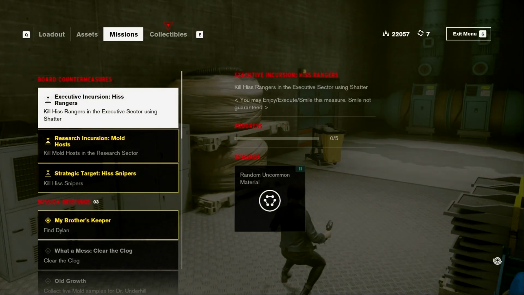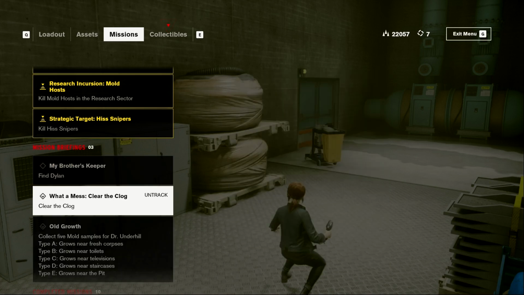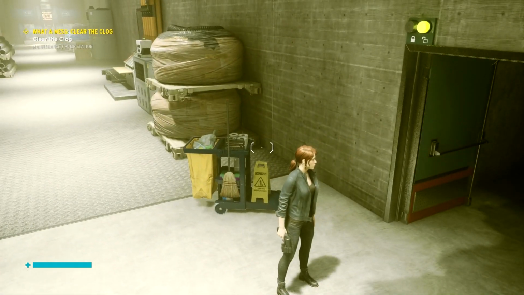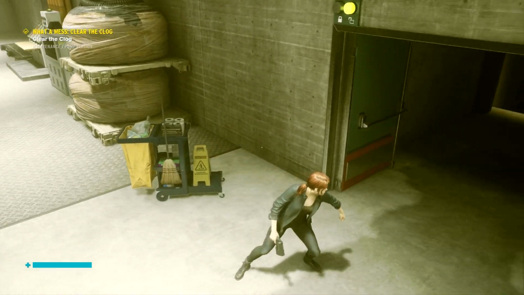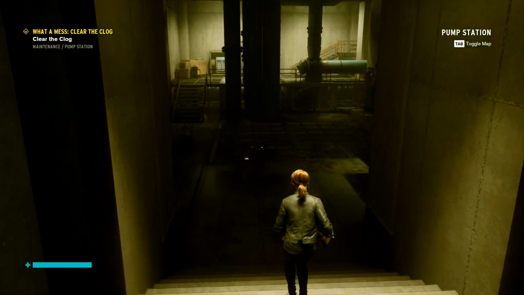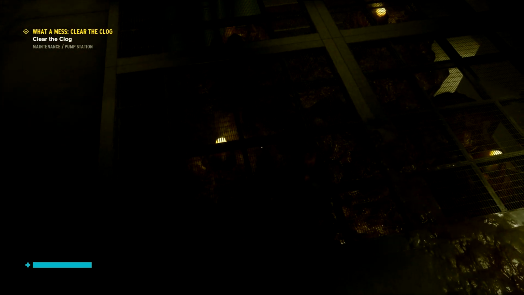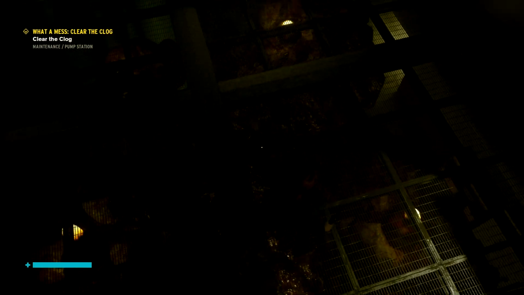So let's switch to our side mission. I guess you're supposed to know this is the right area because you find one of Ahti's Swedish carts. Oh, there's the Clog.